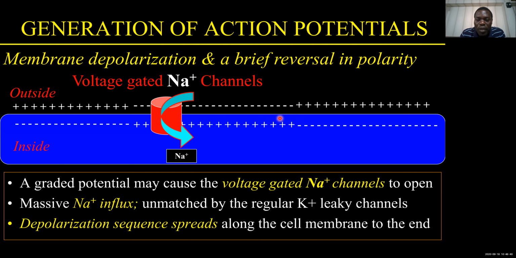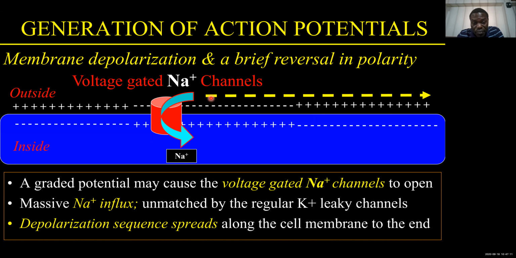And so when they open, they affect the membrane over a wider range, which means that more voltage-gated channels are opened again, and so the depolarization spreads throughout. That is why action potentials are propagated potentials. They spread throughout the membrane to the end. This is the concept of signal transmission.